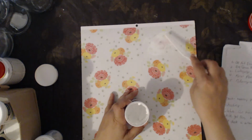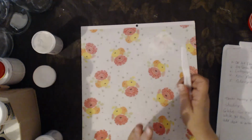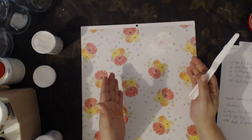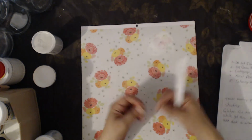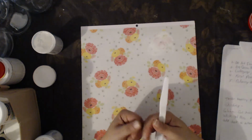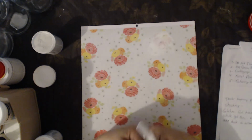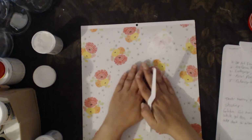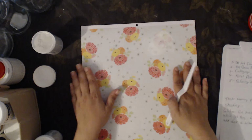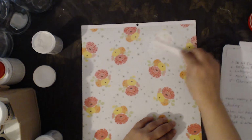And what I mean by prepping your surface is that when you're going to be working with paints and sprays and water and different things, you don't want to damage the page. You don't want your page to start tearing at the seam where it is either sewn or glued. You don't want your book to become undone. So we use gesso to protect that surface for all the things that we're going to be laying over it. So as you can see, I've added some gesso here.